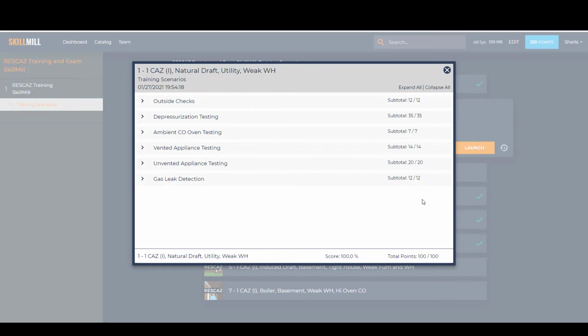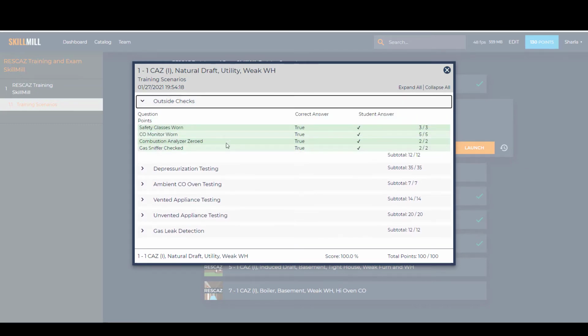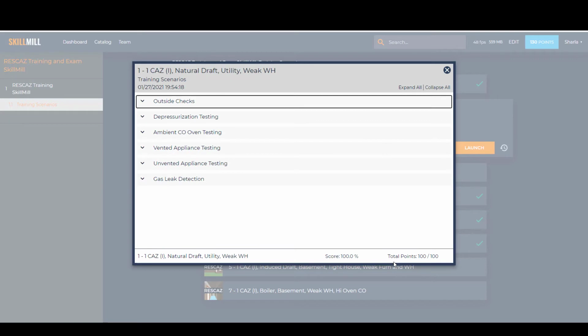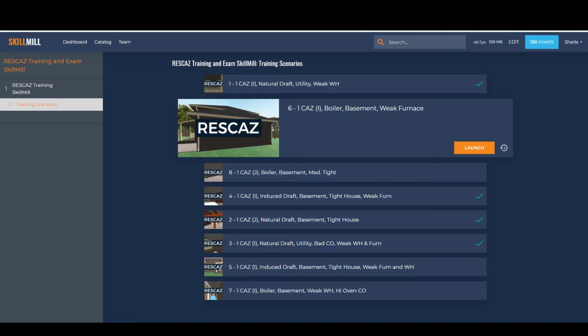And you're shown your scorecard, where you can see how well you did on each of the areas. You can also click this little caret to open up each area and find out what the answer was supposed to be in case you missed it. Best practice is to practice each of the 8 scenarios and continue to practice them until you can consistently get a score of 85% or better. The different scenarios will provide different results, and they have different types of heating equipment as well, so you want to practice on all of them.